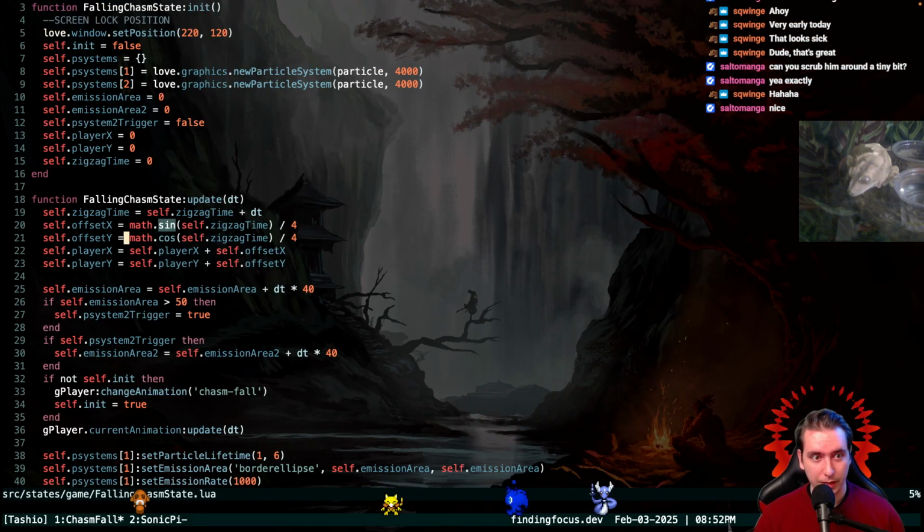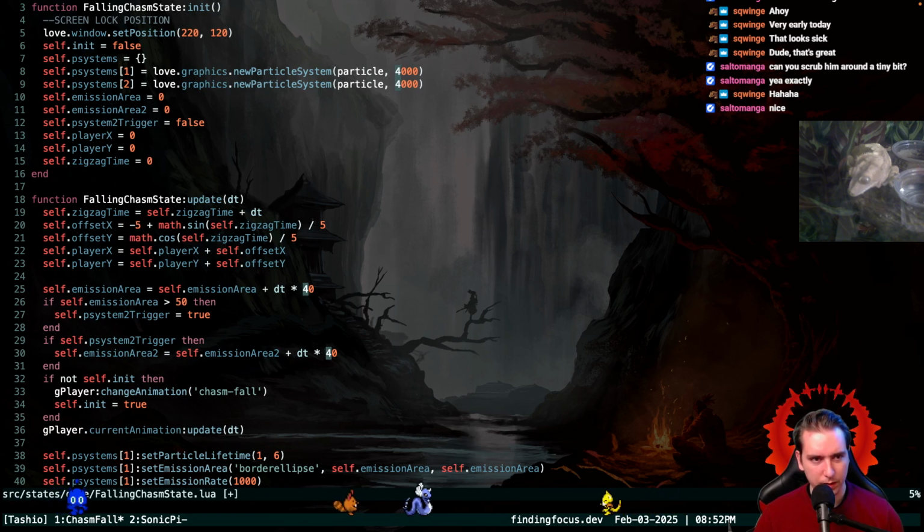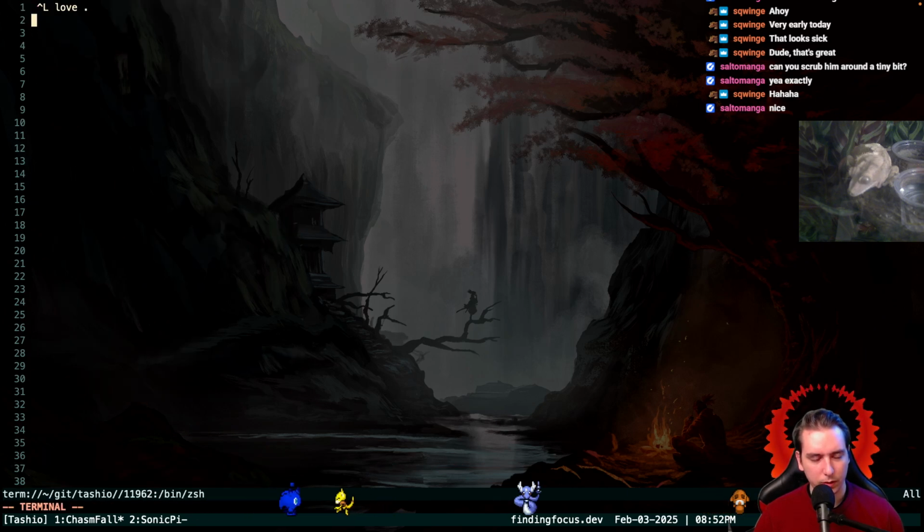So maybe if we divide this by 5, then that can give us that radius, or we would do maybe a -5. Can we do that? To kind of just scoot it up from the center.